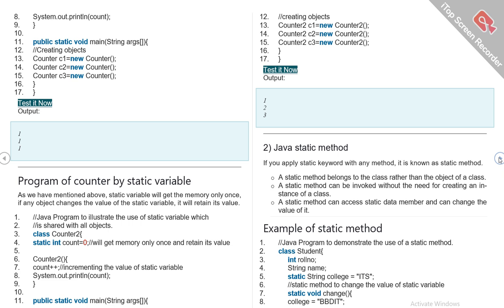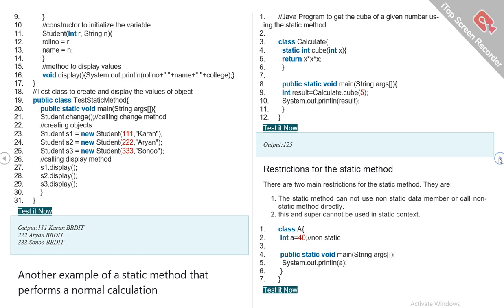A static method can access static data member and can change the value of it. Example of static method: Java program to demonstrate the use of a static method. Another example of a static method that performs a normal calculation: Java program to get the cube of a given number using the static method.